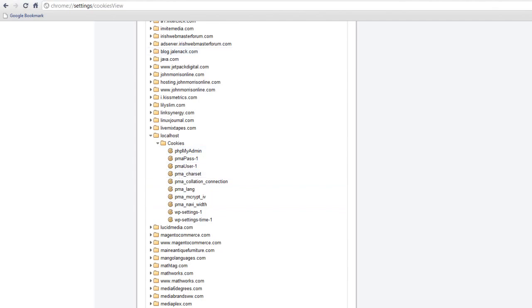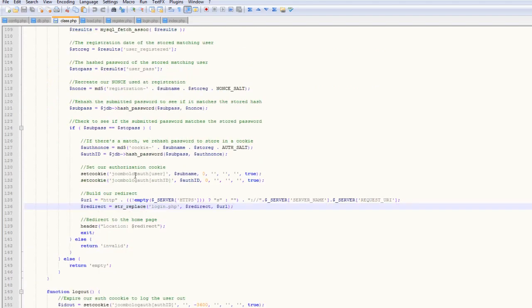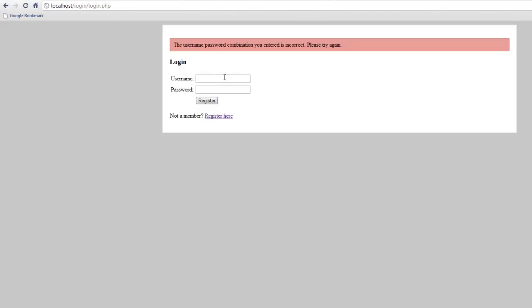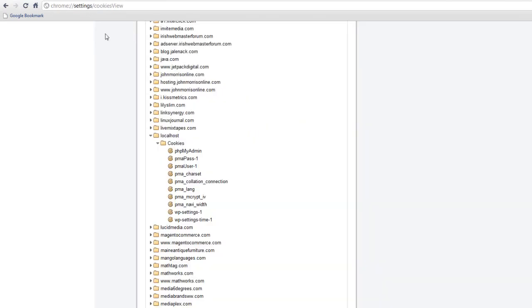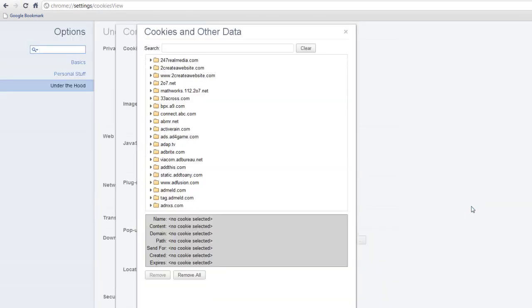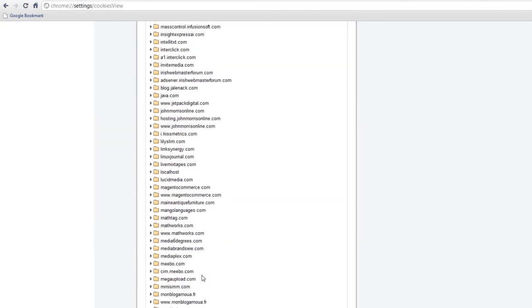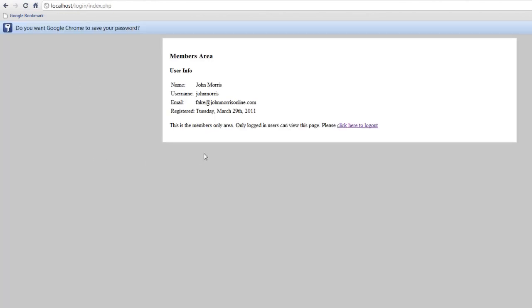Now, if we go back to our script, our cookie has the name of Jumbo log auth. And if we look, we don't have that cookie in here, and that's because I'm not logged in. So if I log in and we go back to our options here and refresh this, give this a second. Alright, and we go back to our localhost, back to our cookies. You can see that now we have this Jumbo log auth, and we have the log auth ID and the user. So now we have our cookies.